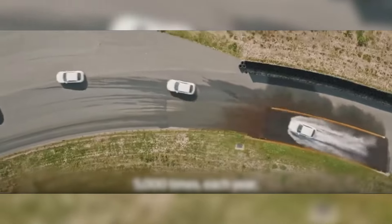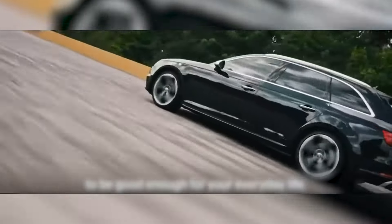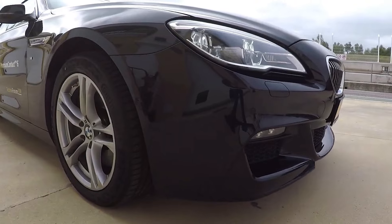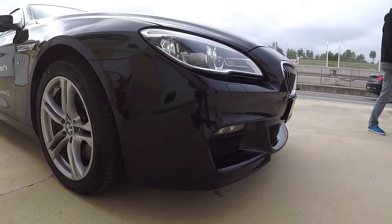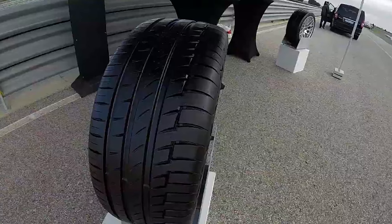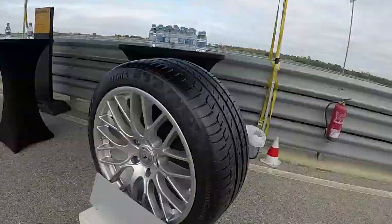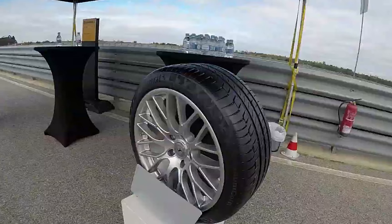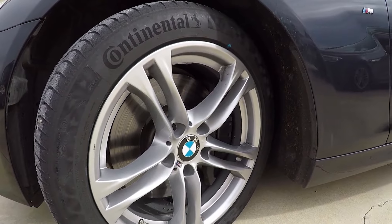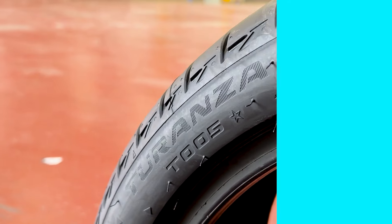With a load index of 114 and a wide load capacity, it is suitable for a wide range of vehicle types. The tire also boasts a diameter of 32.20 inches and a rim width of 11.5 inches, making it a versatile choice for various driving needs. In conclusion, the Continental Premium Contact 6 tire excels in providing high performance, comfort, and durability for summer driving, with advanced technologies and robust construction making it a well-rounded tire suitable for various conditions.